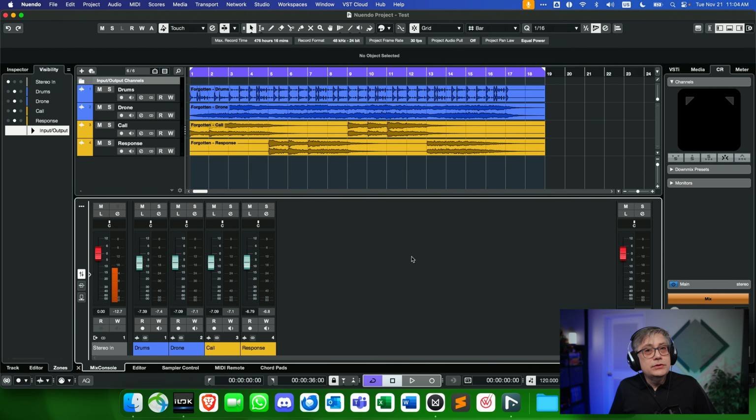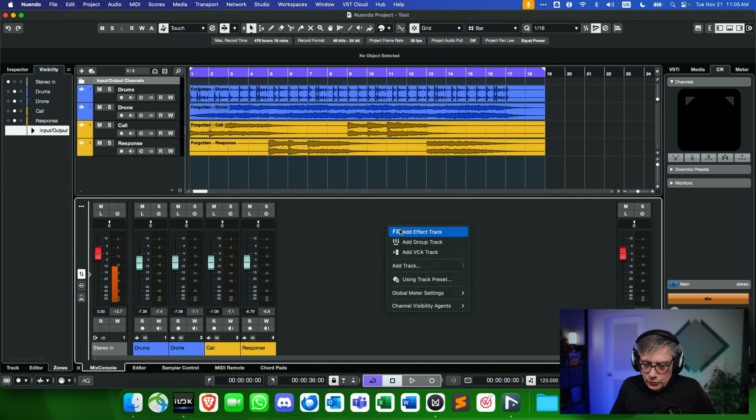Now the first thing that we need to do is we need to add a track that holds the Dolby Atmos renderer. And there are different ways on how you can do that. Many people put that on the master bus, especially if you have a Dolby Atmos setup with a real Dolby Atmos speaker layout. In my particular case, I'm working in stereo. So the way I usually like to do that is by adding a separate Dolby Atmos bus.